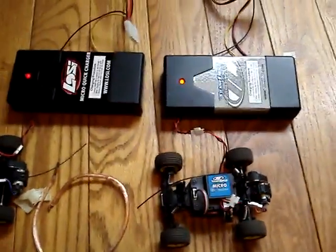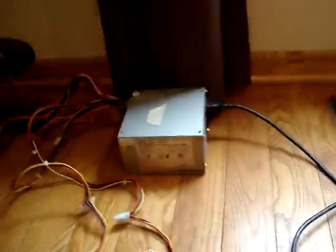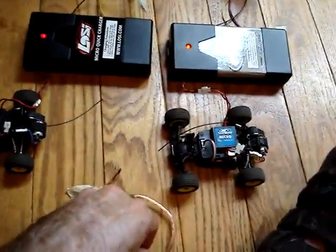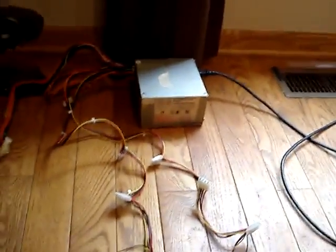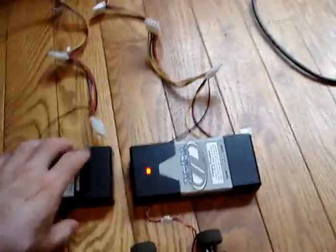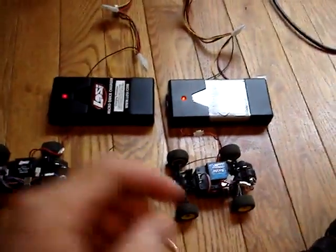I think this charges pretty good and charges quickly. When you're all done charging, turn off your power supply — don't leave it with no load on the power supply, that'll probably wreck it. I hope that's helpful. It's easy, it's cheap. If you have an old computer in your house, just take the power supply out — it just unscrews — and you can rig up something like this. You might want to fancy it up, tape these down, build it more secure, maybe build yourself a dedicated charging area, but this works for me. Saves on money.